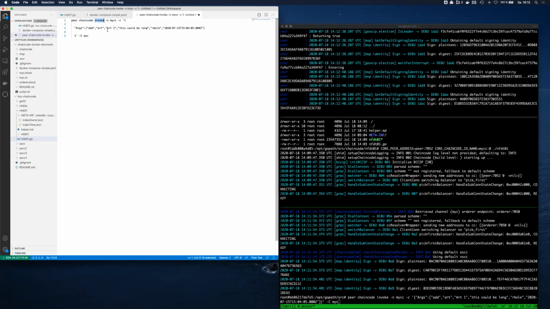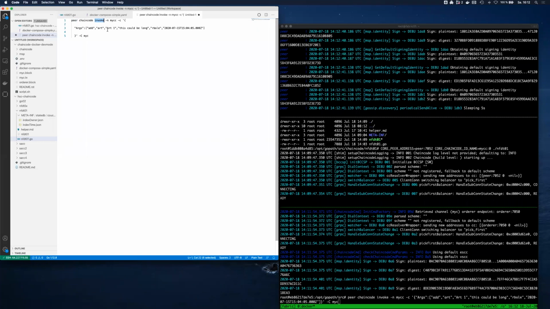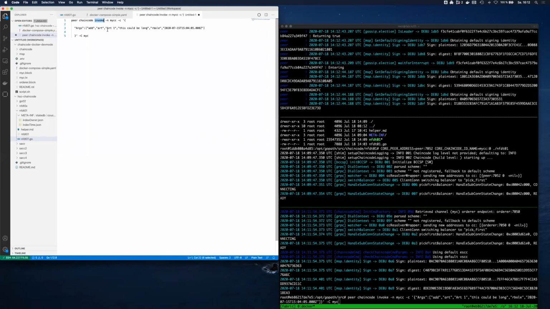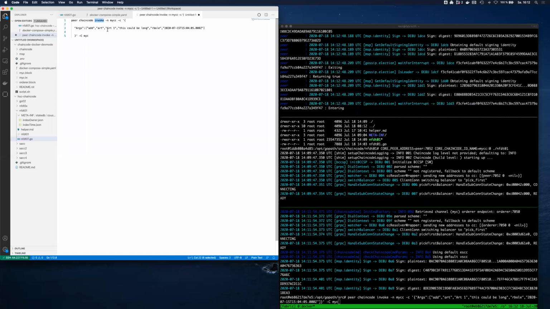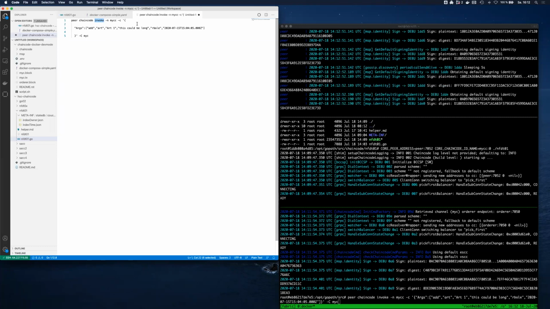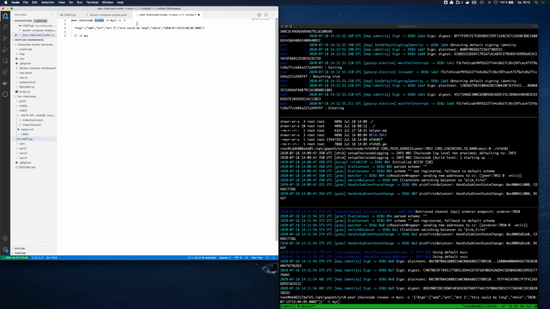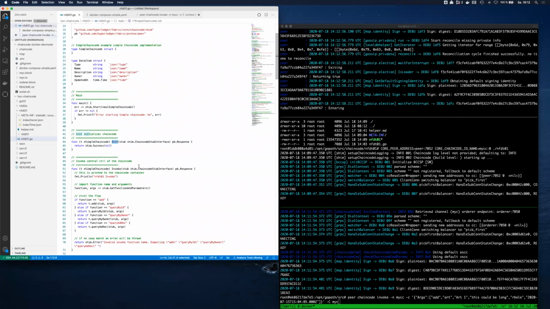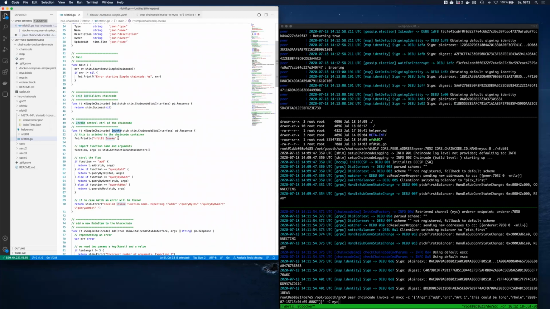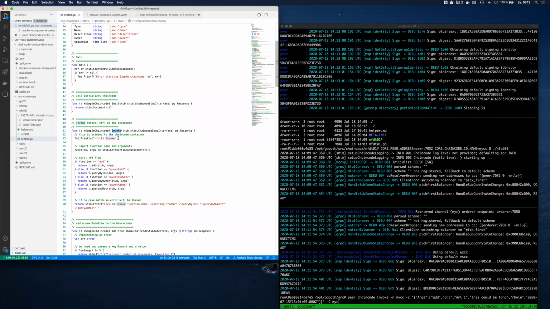So the last slide of my presentation is the difference between the peer chaincode invoke and the peer chaincode query. So for me, a finding from learning is that both functions go through the invoke function from the chain code.